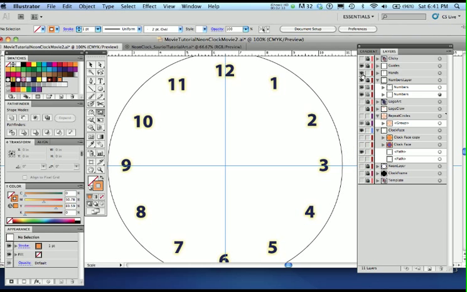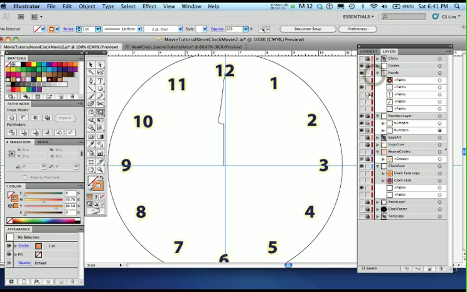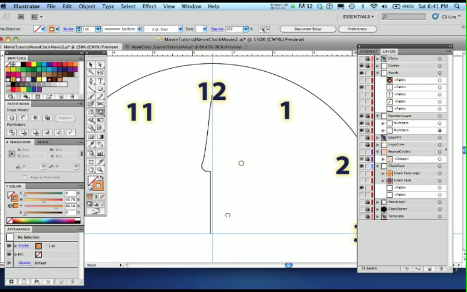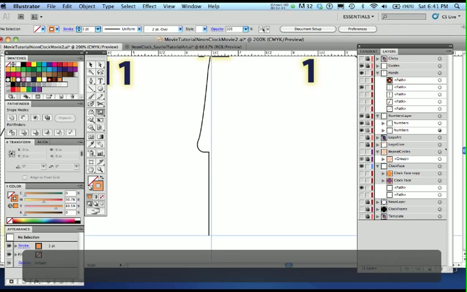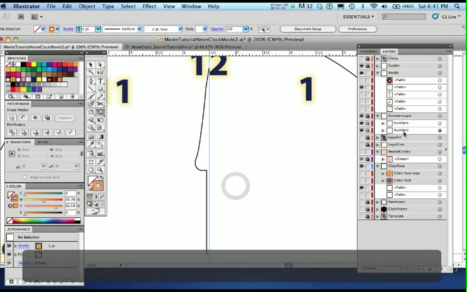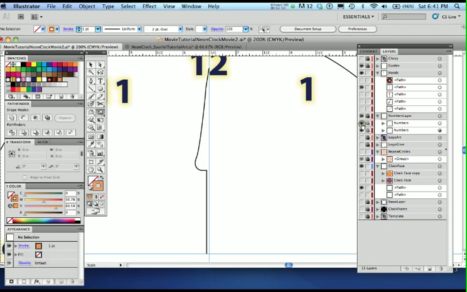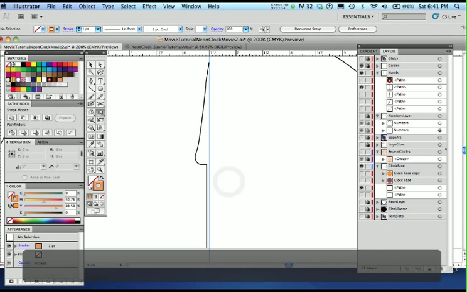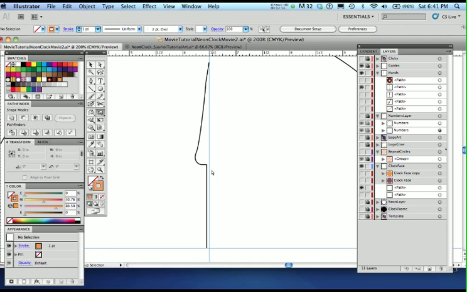Now let me open up the hands. And what I've done is I've created a hand that is half of where I want it to be, okay? Meaning that's exactly where I want the hand to be, but I've only created half. So you can see how I went up there. Let me turn off the numbers now so we can see this perfectly. There's my clock hand, and what I'm gonna do is with it selected, go to the reflect tool.